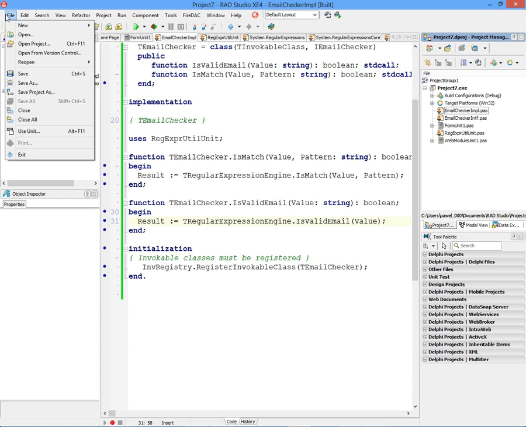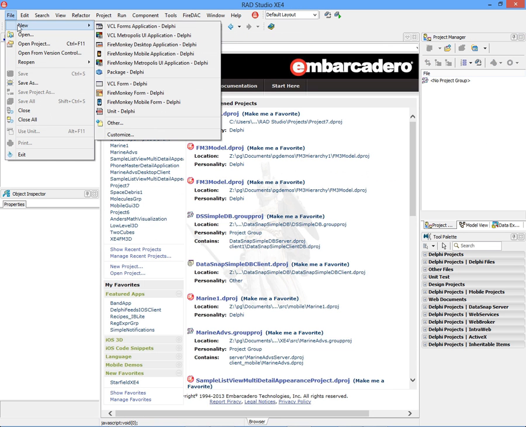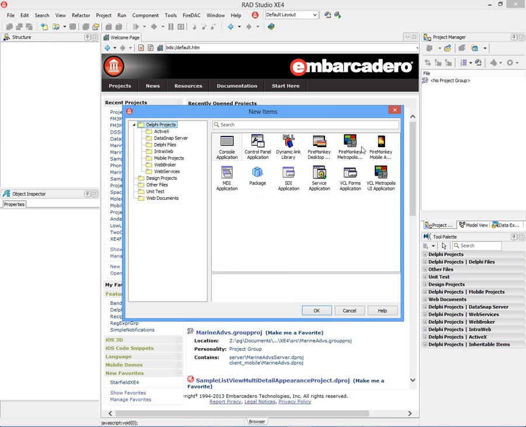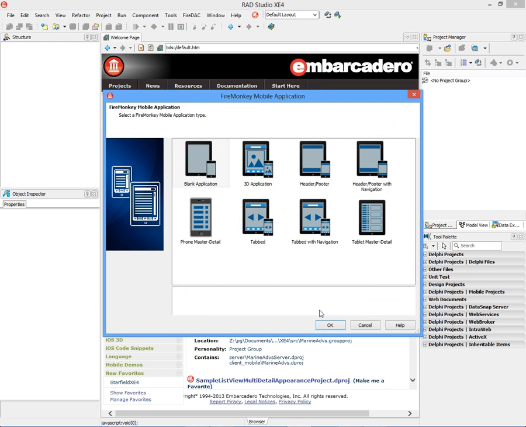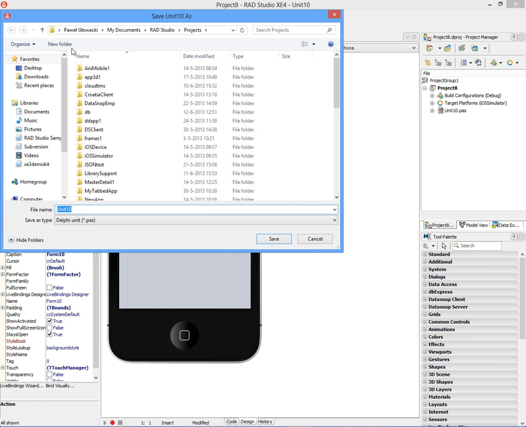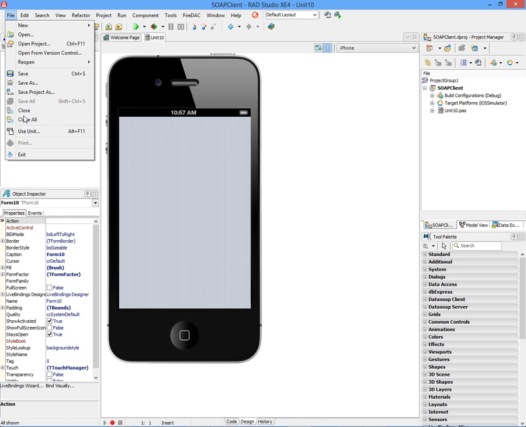I have already done it, but very quickly I'm going to show you the steps. I could create a File, New, Other, and just a Delphi mobile application, blank application. I can save it. Okay, and the project will be my SOAP client, and the process here is similar to what I've been doing with DataSnap. I was using a wizard to generate all the necessary code on the client, so I'm going to use the same approach here.